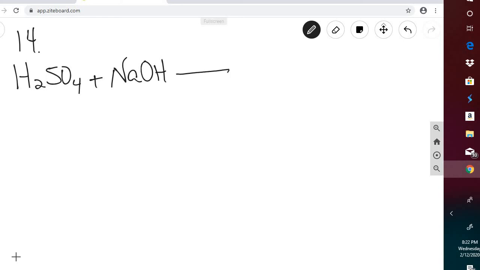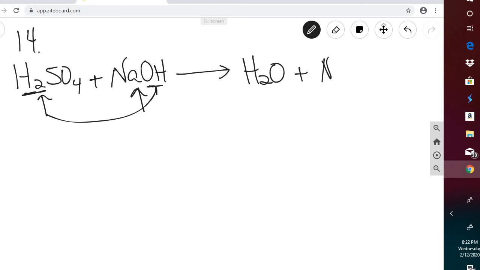Okay, so the best place to start is to write your chemical reaction and get it balanced, because you can't use stoichiometry without the balanced chemical reaction. Okay, so it's a reaction between H2SO4 and sodium hydroxide. Okay, so acid, base, because of the hydroxide, because of the hydrogens. And these hydrogens are going to join up with that hydroxide to form water. And then you're going to have a salt, and the salt that's left over is sodium sulfate.